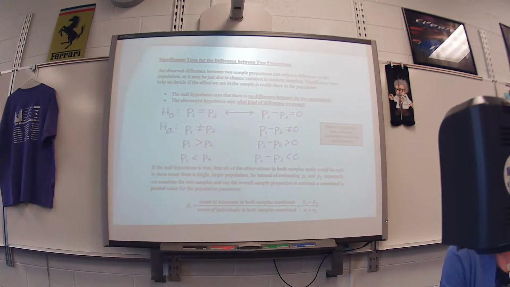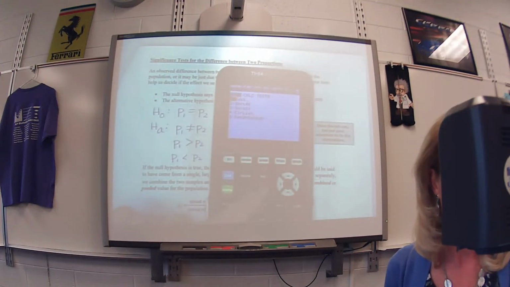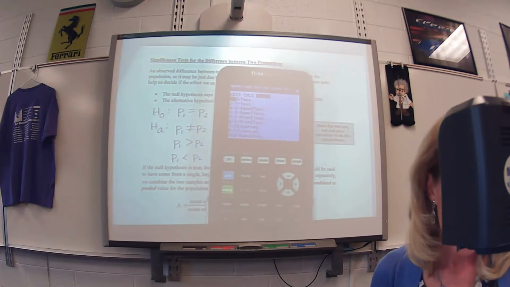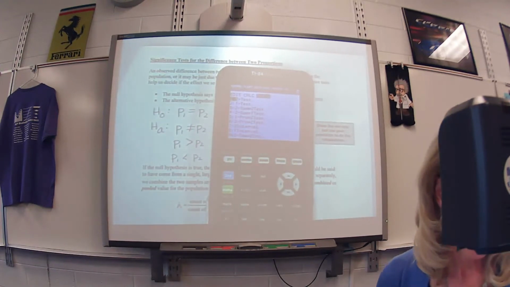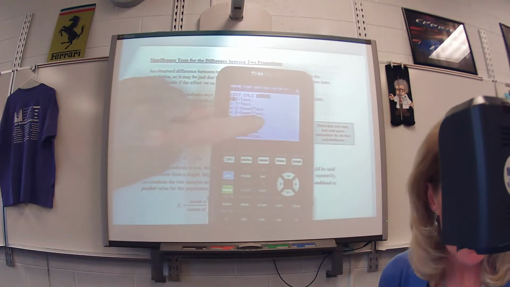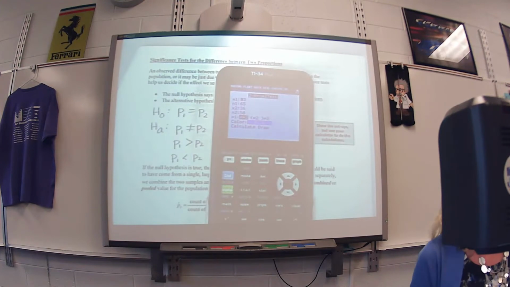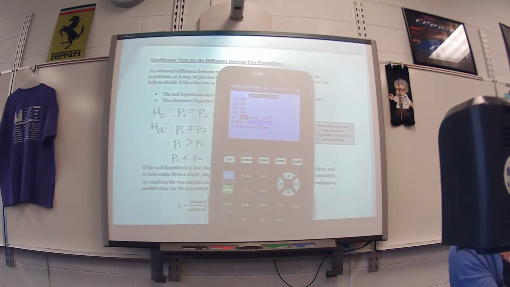Now, without going through all the stuff, let's just quickly go through how this would go in our calculators. I'm back to my 84. This would now be a 2 proportion Z test. So option 6 on the 84. All right, now you'll notice on the 84, it even populates the numbers. It knows I just typed those in. It's like, do you want these again? I'm like, yeah, cool, thanks.